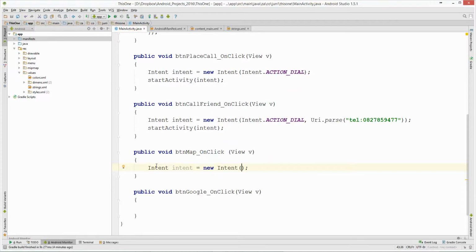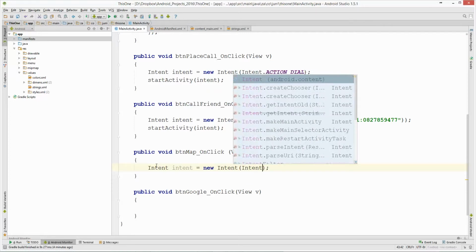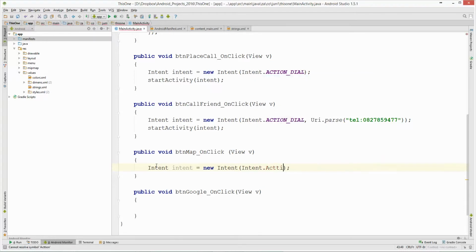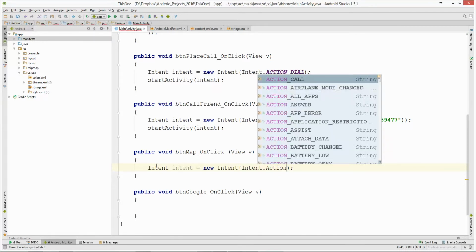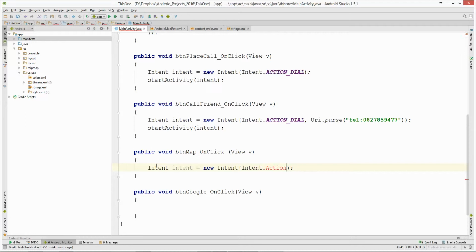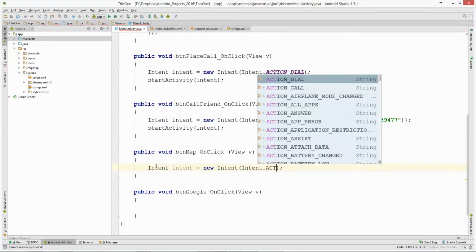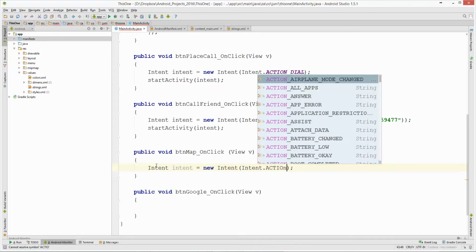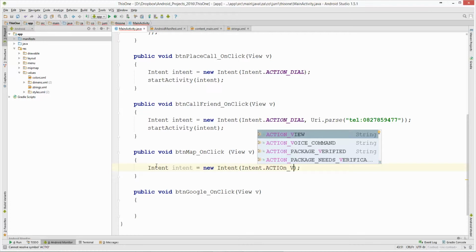So we're going to say intent equals new Intent. As the first argument, we're going to say Intent.ACTION_VIEW.